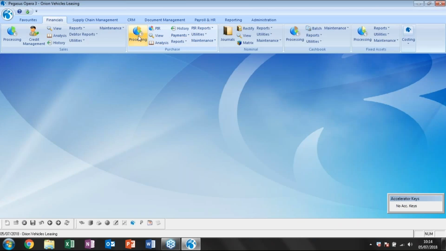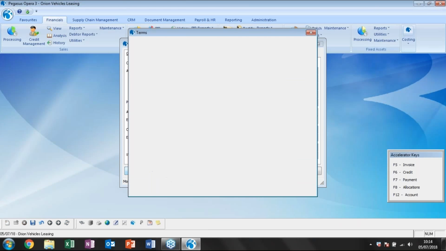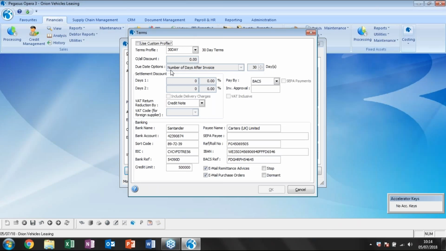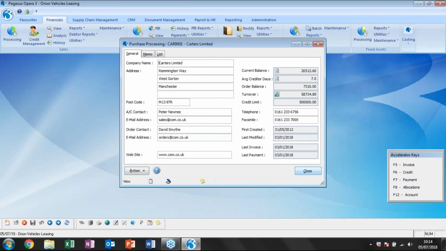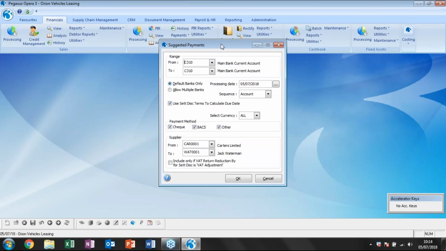Once we're then on the system, within the purchase ledger, what the system will look at is based on the terms. So for example, here we are a number of days after our invoice and we're 30 days after the date of invoice. That will allow the system under payments and suggested payments to advise all of those areas of the system that are ready to be paid based on the payment terms.